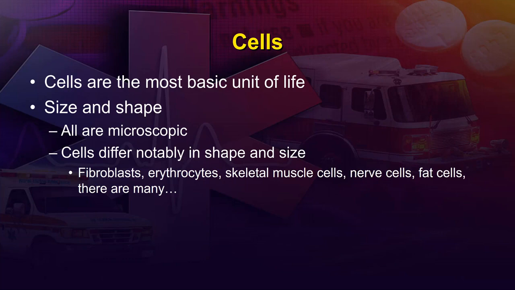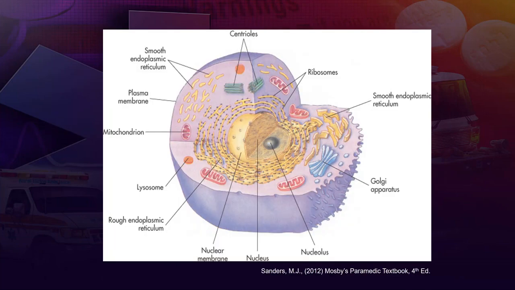When we're looking at cells, obviously we know that they're very small. However, their shape and size and function differs vastly in the human body. In all cells, there are going to be some similarities. Here we can see a picture of a cell as presented with common organelles within them. All of these organelles seen on the screen we'll cover in this discussion to a degree. These organelles can be thought of as essentially the workhorses or the factory with a specialization to do something inside of that cell. It's usually to maintain the cell's function and/or to help the cell when it undergoes cellular division, disease, or just to get the cell through day-to-day life.